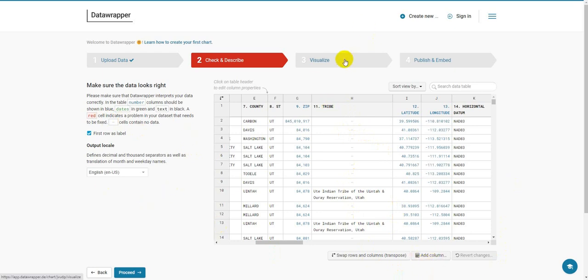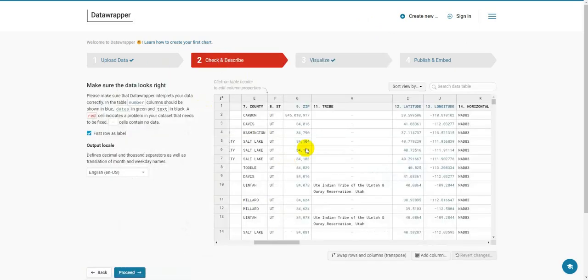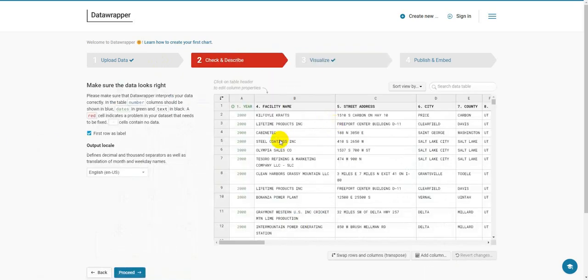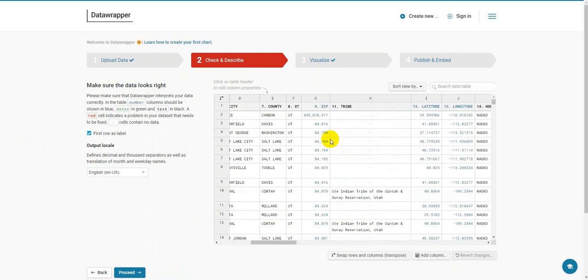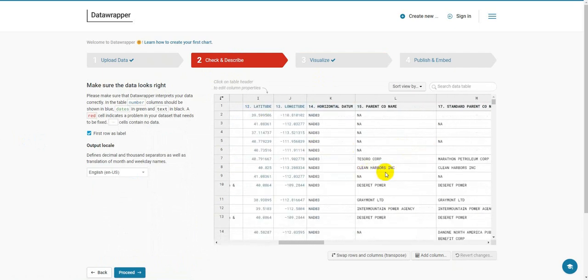So if we jump into visualizing, we have options here for the different kinds of charts that we can lay out. And because the data that we're working with is basically locations, let's go back here. We've got company name, facility name, their address, let's see here, some location data.